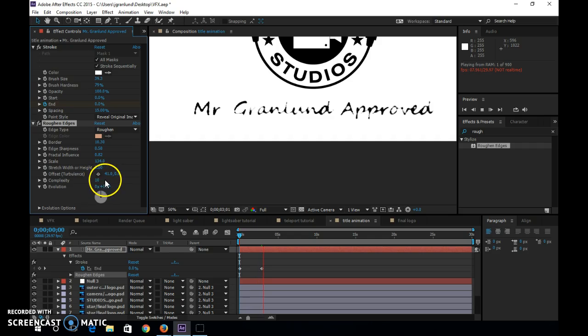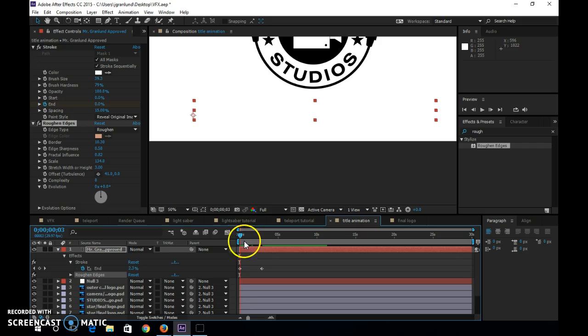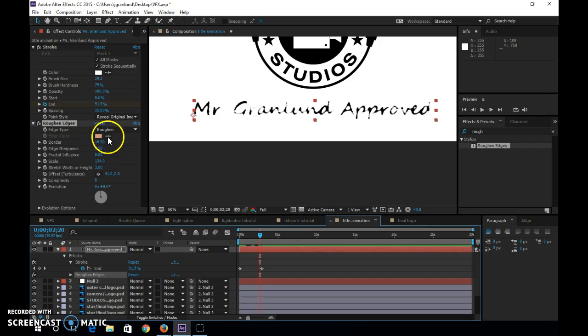There you go, up the complexity to about 10 there. That's looking like I wrote it with a crayon or something like that. But there you go. Some roughen edges, some stroke, and some masks using the pen tool, and you got yourself handwriting onto the page.